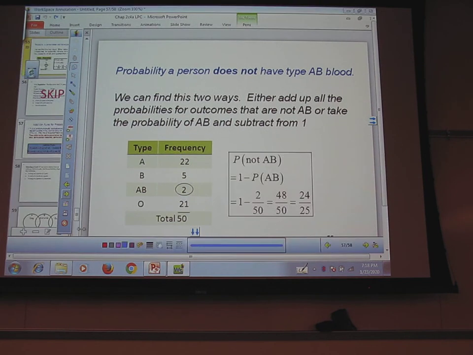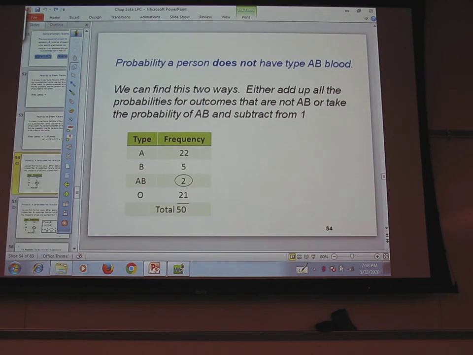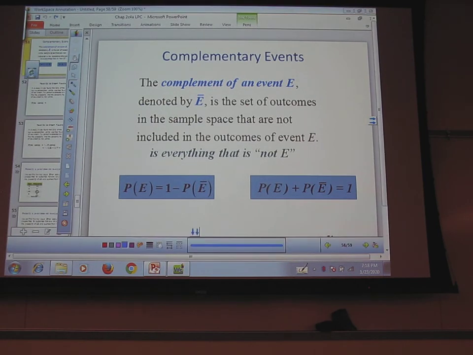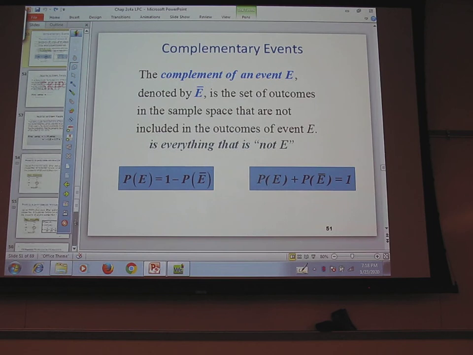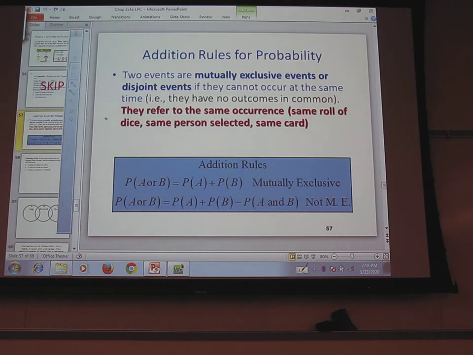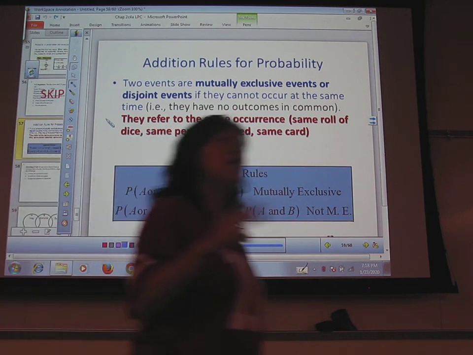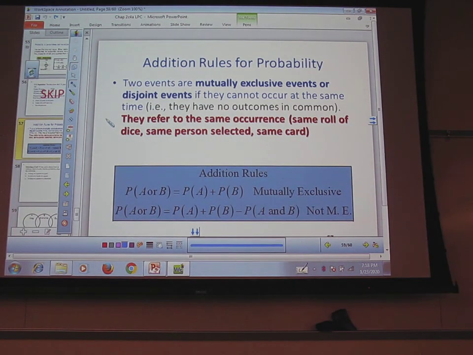And then the last thing we need to talk about before you go, because you need to know it for the homework, is mutually exclusive. So 2 events are mutually exclusive if they cannot occur simultaneously. For example, a puppy cannot be a black lab and a yellow lab at the same time. They're mutually exclusive. There's no overlap between them.